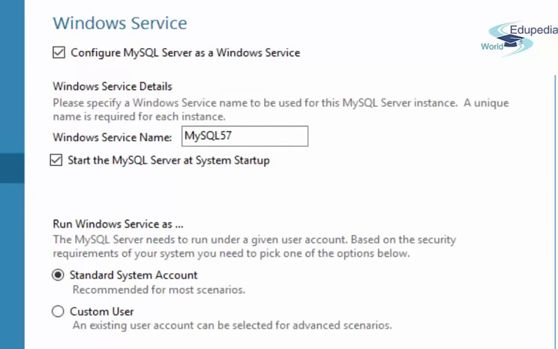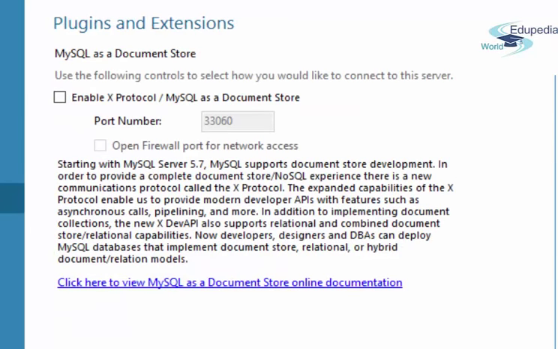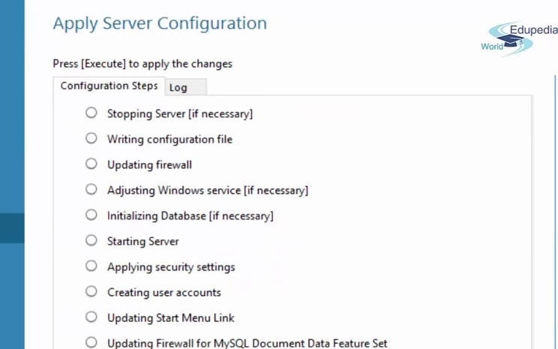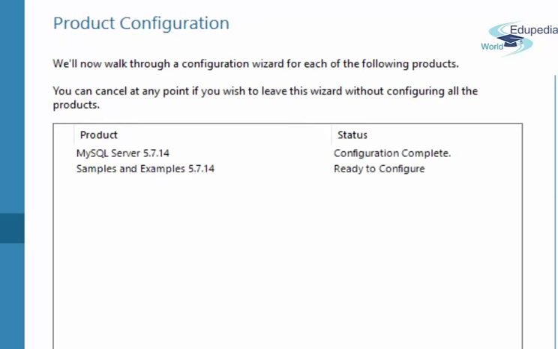I'll leave it at default. Now the server configuration is being done by the installer. Our server configuration is done now. I'll say finish. Then next.